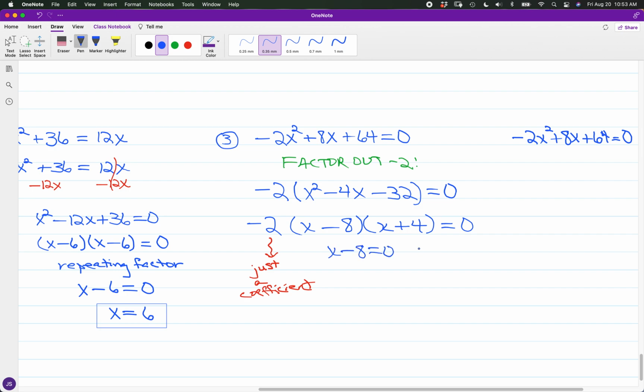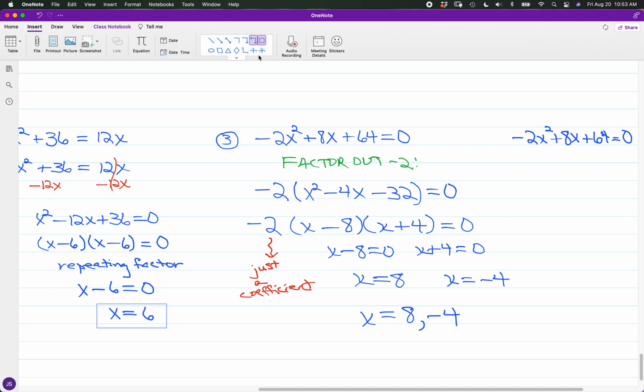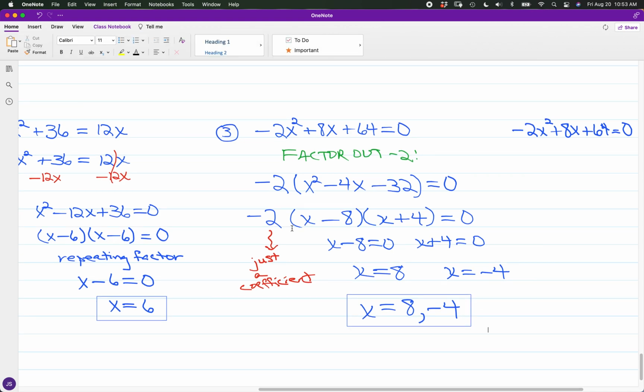So we have x minus 8 is equal to 0, and x plus 4 is equal to 0, and with x minus 8 equal to 0, you have x equal to 8, as well as x equal to negative 4. And so the possible solutions here will come out to 8 and negative 4. The reason I'm mentioning this is if ALEKS had presented the problem in terms of solving for x, and it started out with this situation, I've seen it several times, they get these x values and then they have to throw in a third solution with negative 2, but we're not working with x where it is interacting with negative 2. Negative 2 is just like a dummy coefficient. It's not doing anything for us in terms of solving for x.